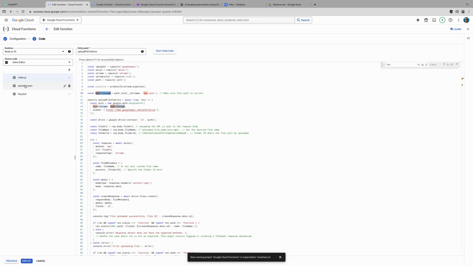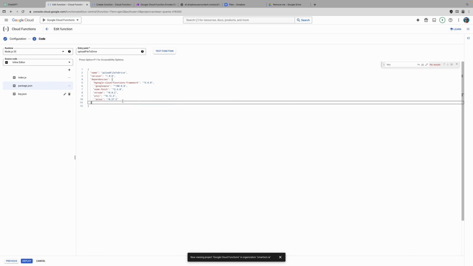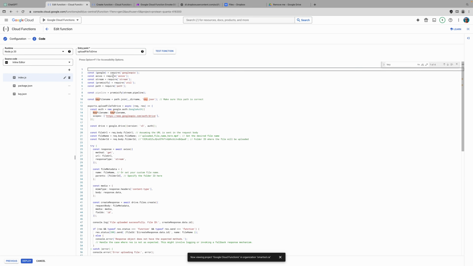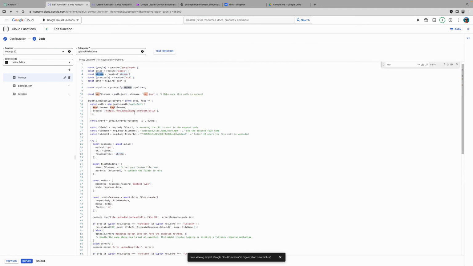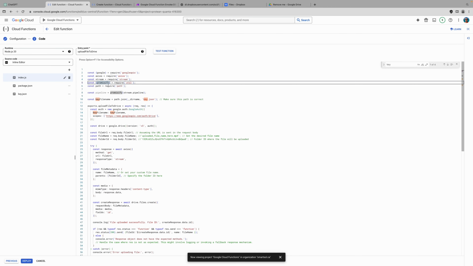It's a JSON file with a list of all our additional tools, libraries you may call them, right, that we need to use. So for example, in my case here, I use, as you see here, the Google API for Google Drive, right? I will use the Axios to perform API calls. I use the stream, I don't know if I use it, probably no, but you can ignore it.